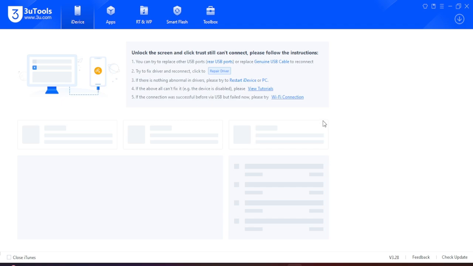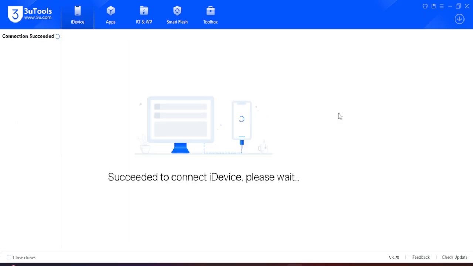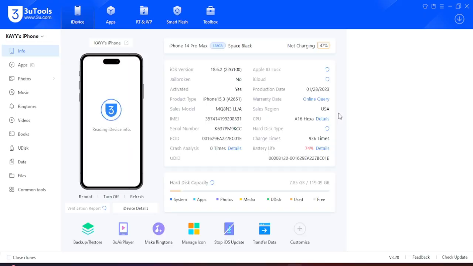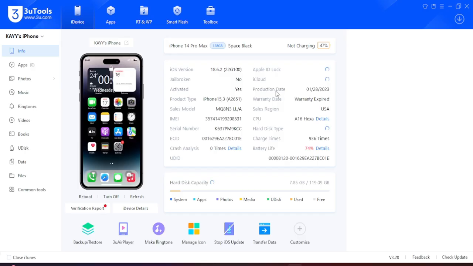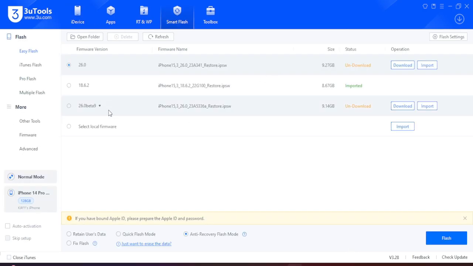You slot it into your PC. After you slot it into your PC, you are greeted with a page like this, and you go ahead to start a smart flash like this.